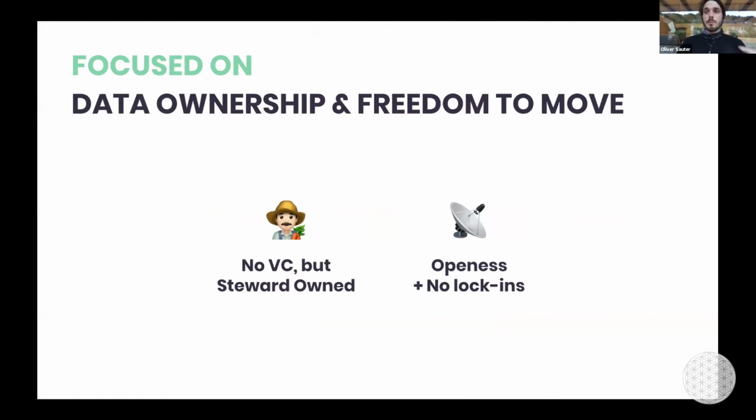Instead, we use an economic model called steward ownership. And what steward ownership does is essentially capping investor returns and tying them to the profits that we're making as a company. And that creates incentive structures where we as a company can lose users, we can create an open system, and we can have social responsibility by caring for our employees better, for our supply chain sustainability, because losing profits does not lower the total returns of investors.